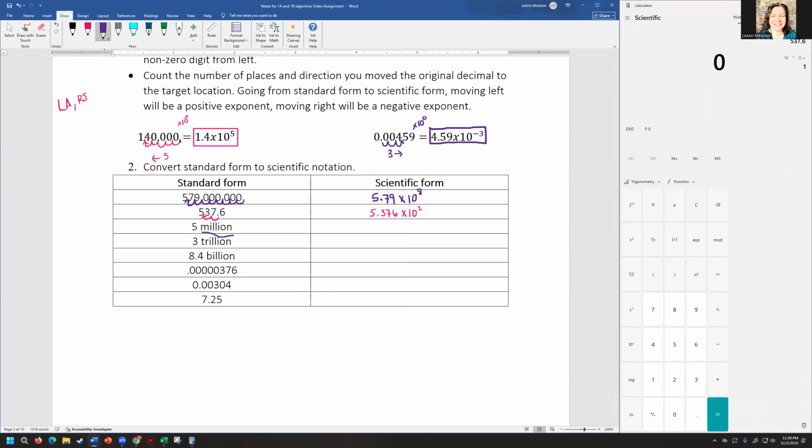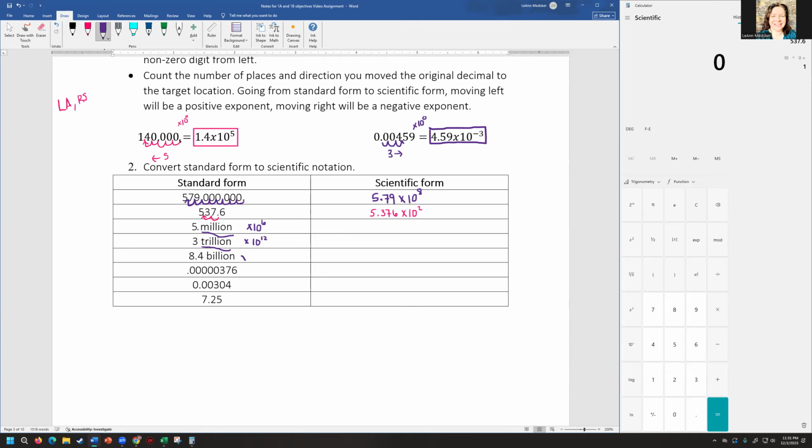It's whatever number you see here, followed by wherever the decimal point is. This is in the million spot, the ones place there. This is going to be followed by 6 zeros. So this word million is always 10 to the 6th. The word trillion is going to have 12 zeros after the ones place in the trillion spot.